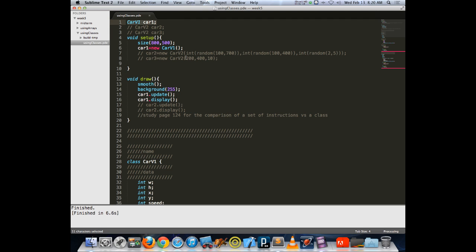And once our car becomes a class, it makes it much, much more flexible. So I took an animated ball that I have in a different sketch, and I just took that class, attached it to a different project, and was able to then add that ball to the project by saying, here's my ball variable, and then I made a new ball, and then I can tell that ball to update and display itself, and I've now put that ball into my sketch and it runs. I didn't have to go through and type all the lines of code to make that whole thing happen. So it's a much more efficient way of working, and it makes your code much more portable.